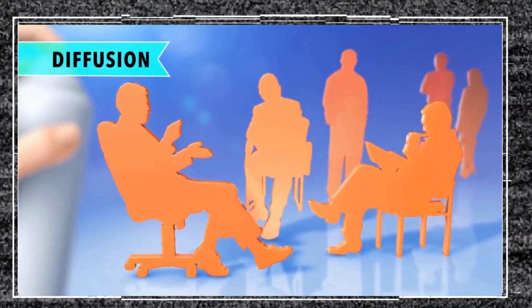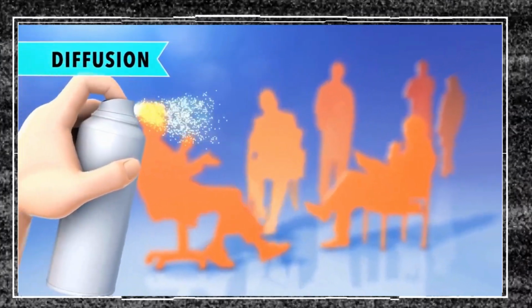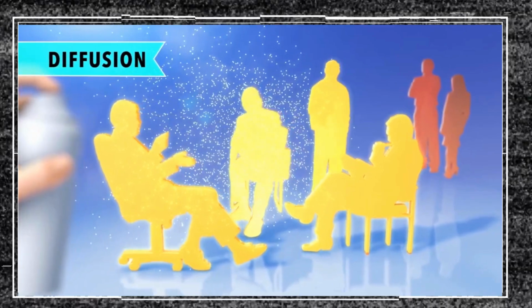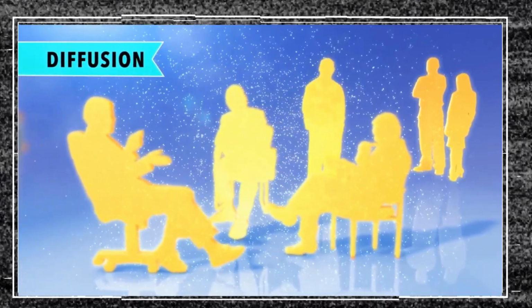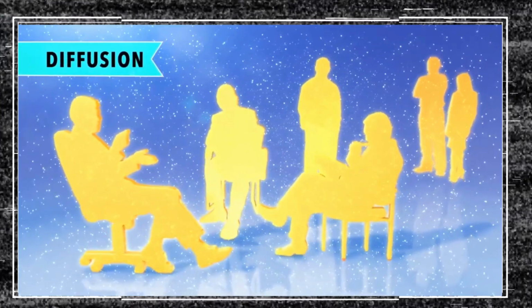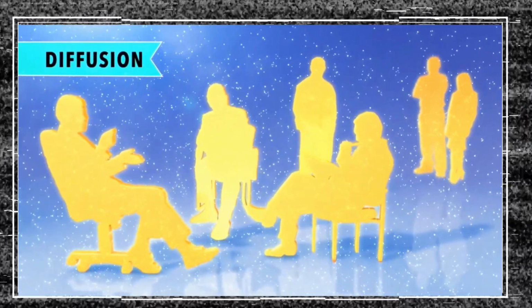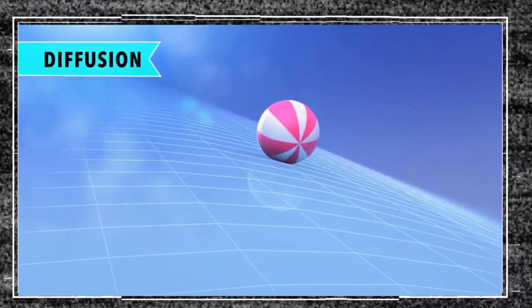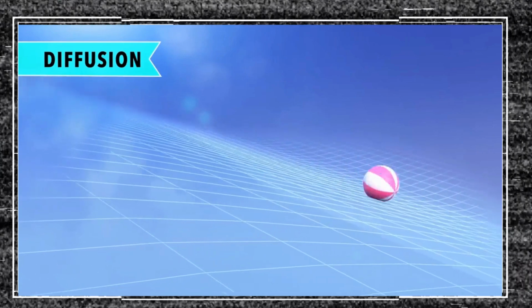Here's an example of diffusion happening without a semi-permeable membrane. If you spray air freshener in a room, people near you smell it right away. But after a short time, depending on the size of the room, people farther away will also begin to smell it. This is because the little scented molecules are trying to achieve equilibrium by spreading evenly throughout the room. Remember, diffusion is a natural process, like a ball rolling down a hill. The ball's movement is automatic and doesn't require any energy.